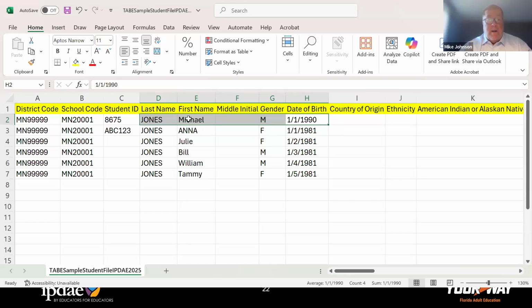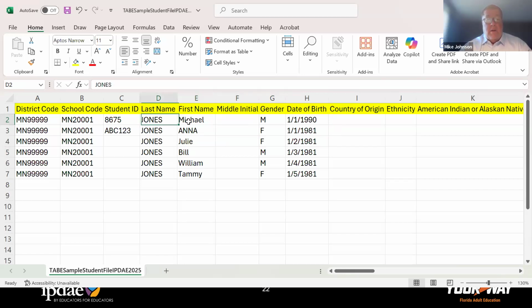Now, remember earlier I had it as Mike Jones, and that would be a different name in our system. So it's important to always standardize on their formal name or their full name. So we're not using Bill down here, for example, and not using Mike on the top.